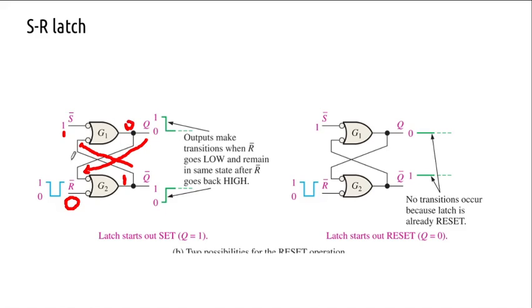Latch is reset. Now I remove, even if the R goes high, I'll erase the ink again. I'll erase all things. R goes high. So R bar now becomes, okay, R goes high, and I am having a 0 here. I am having a 0, they just fed back from here.